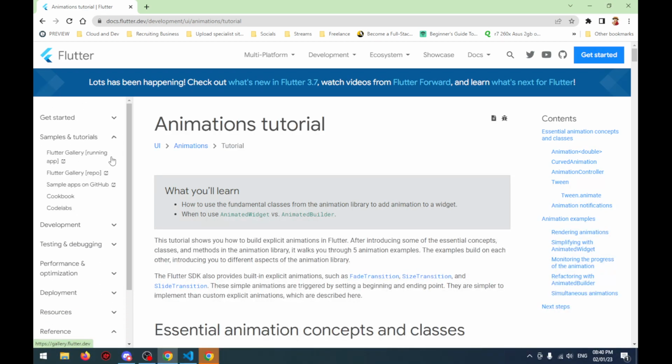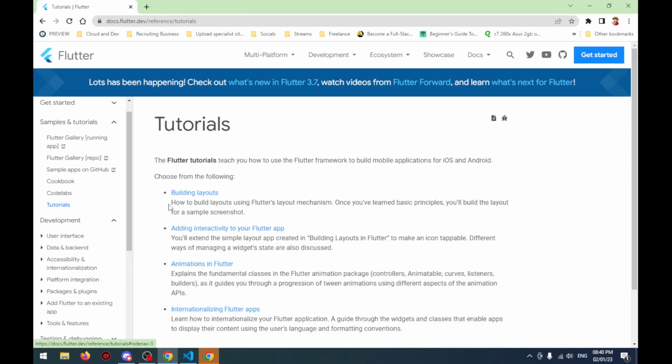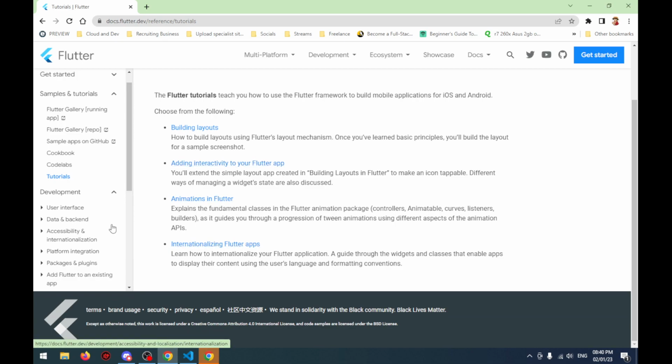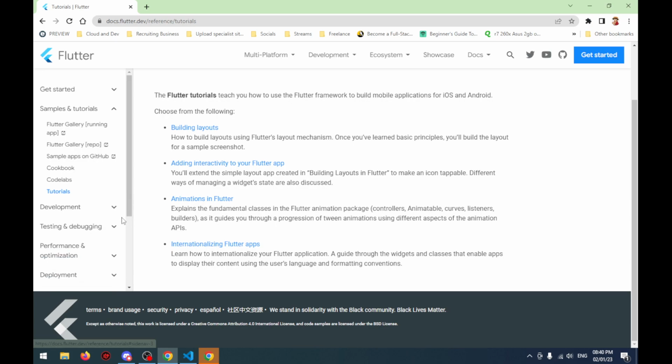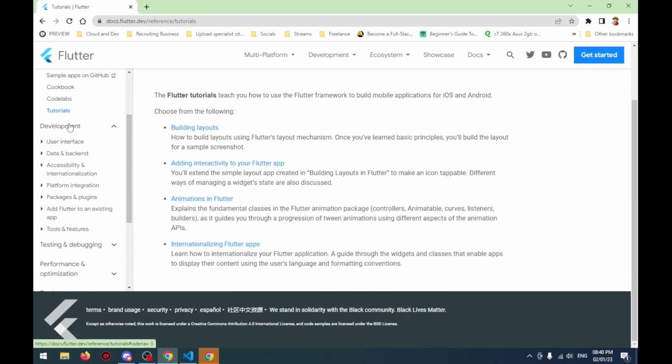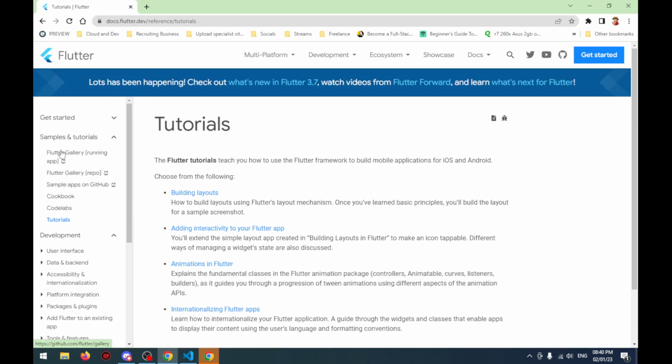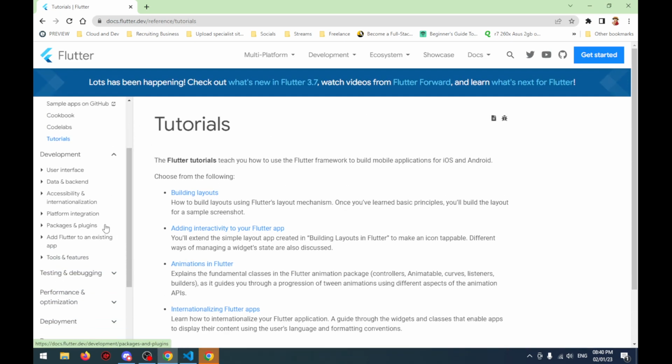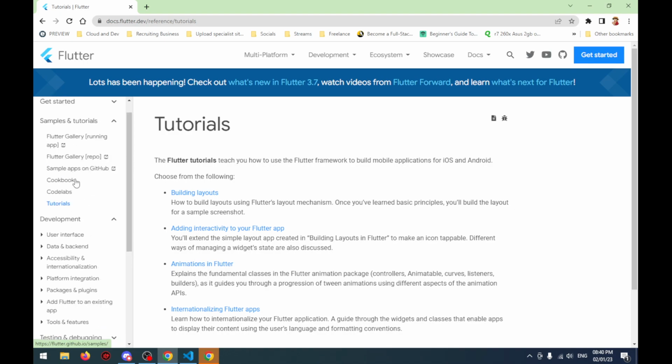Alright, I guess building layout was the start, and the rest of the things are here. So next thing, the user interface in development. We have completed get started, samples and tutorials, and we are going to development next.